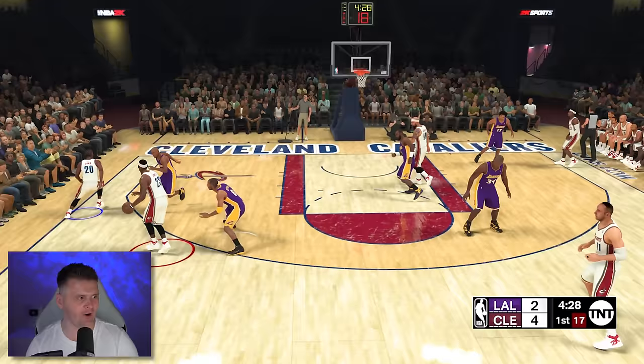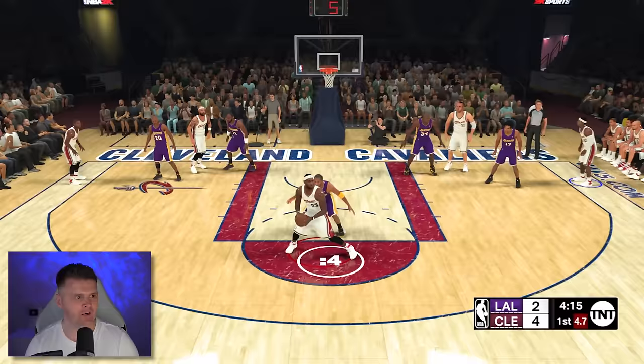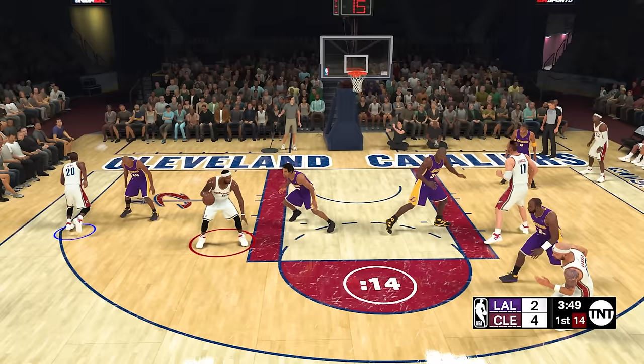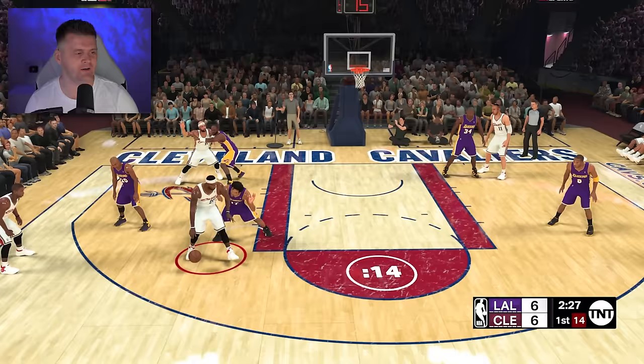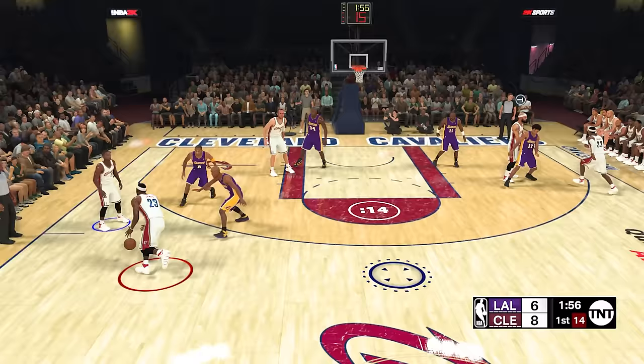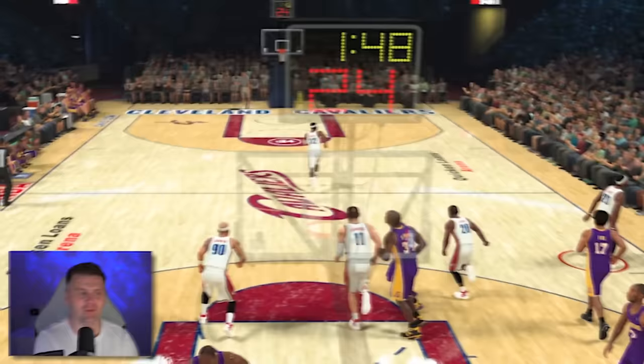We're off to a great start. We have Kobe guarding us — can we get this fadeaway on Kobe? That was a good shot. We got 10 seconds — let's go back into the post-up position right here with a fadeaway over Kobe — in and out. After missing a few fadeaways, I finally hit my third one over Rick Fox — fadeaway, yes! Back to our hot zone — the free throw line — fadeaway, let's go. That fadeaway is money! And for my final fadeaway, we hit this shot over Gary Payton — fadeaway, yes.